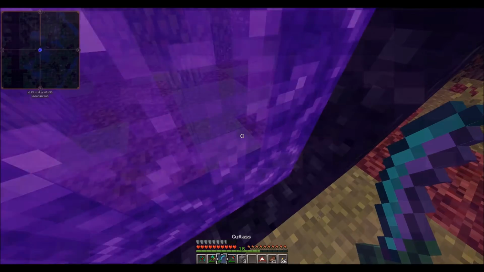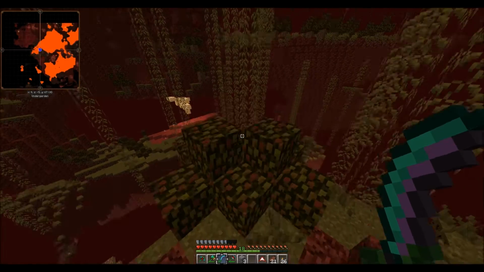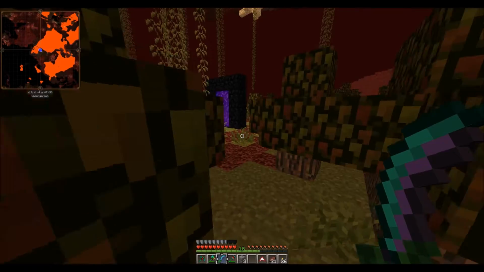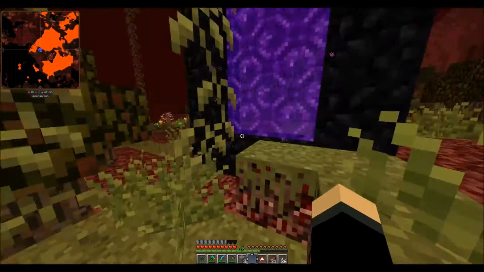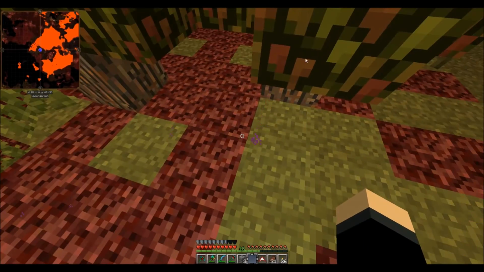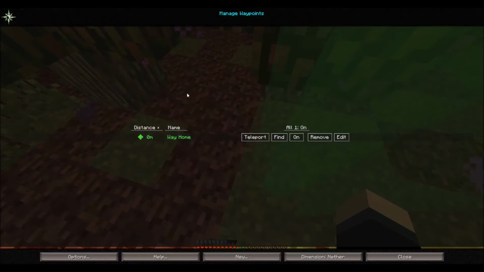There we go. Whoa, it's actually kind of pretty in here. This doesn't look like the Nether I know and love. Oh, it's the Biomes mod. Okay, that makes more sense to me. It's the Biomes mod. Alright. Go away. Actually, here, for safety's sake. Ah, that's annoying noises. New way home. Save. Thank you.